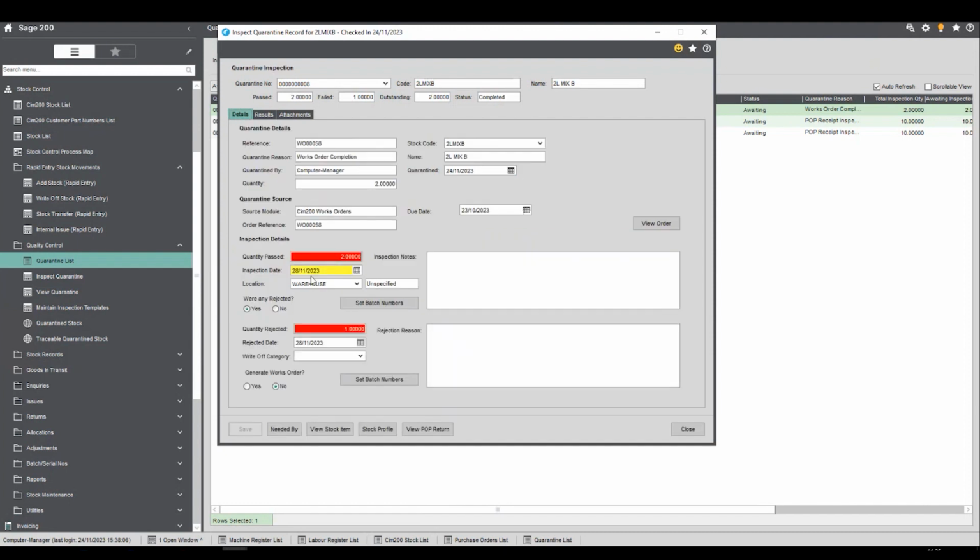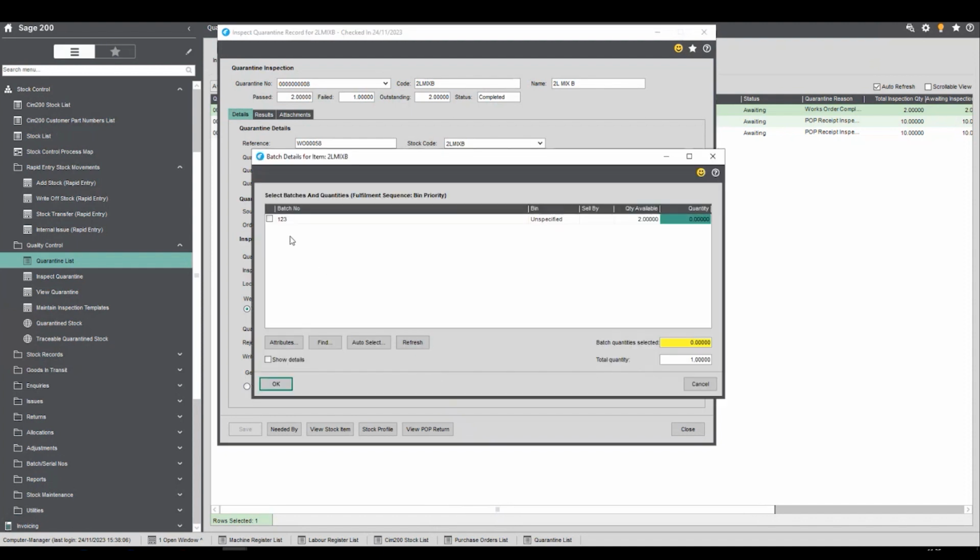What that will do is automatically update my information against the system to confirm what has been done against those items, because they're batch numbered items.